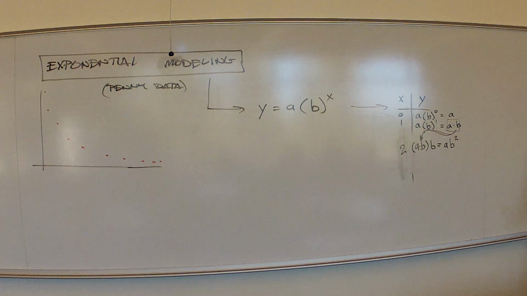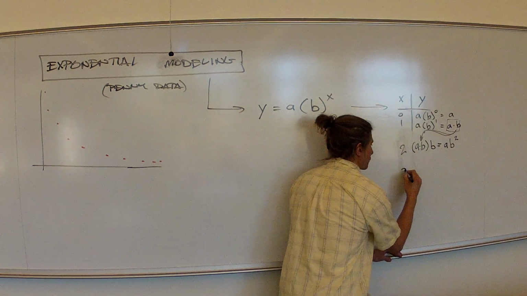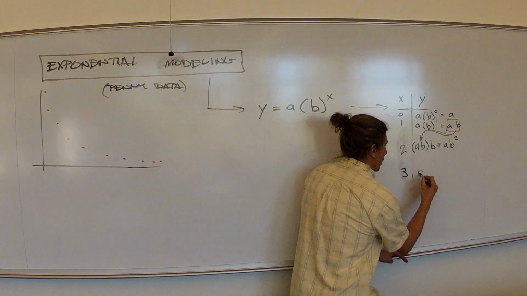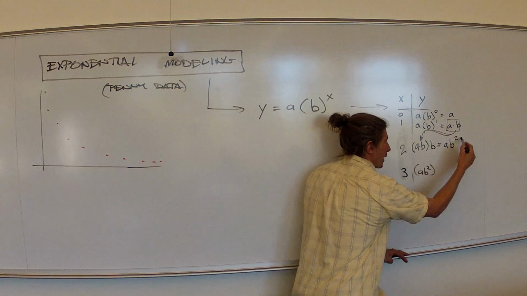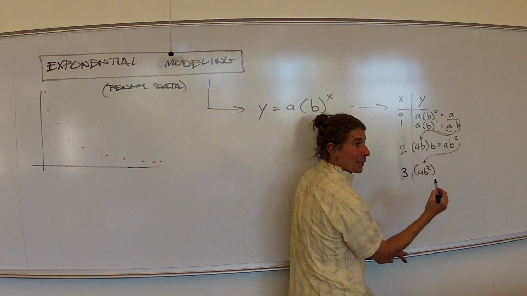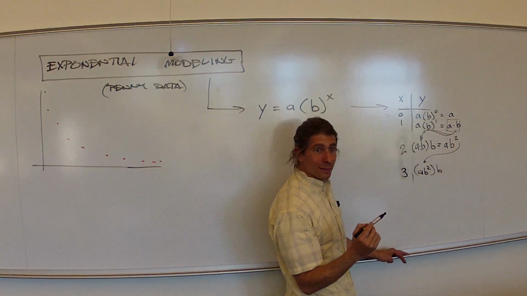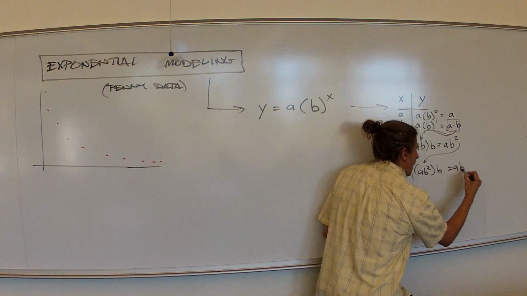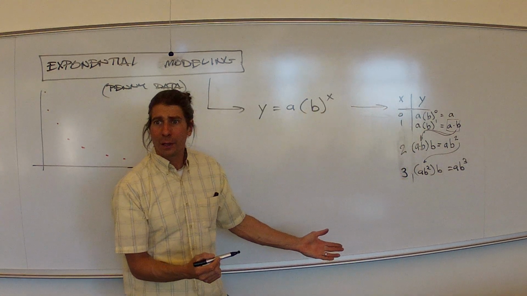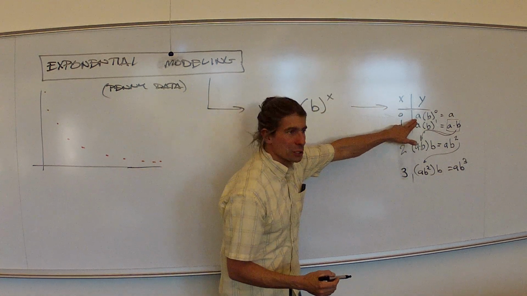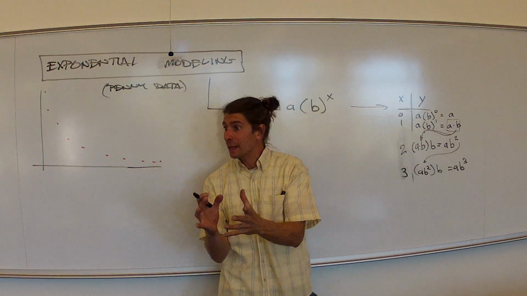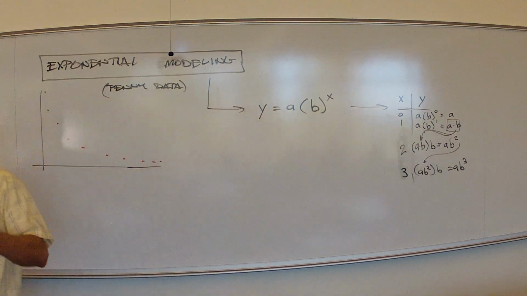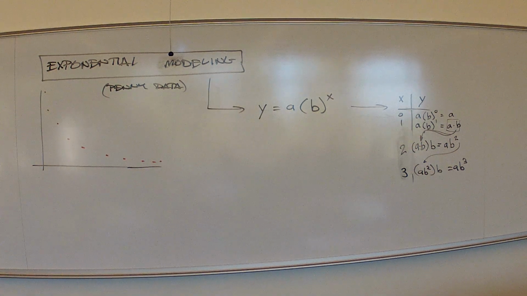And you see what's going on here. After three flips, it goes A times B squared, which was the result after two, halved again. So you end up with A times B cubed. And I think you're seeing the pattern now. Essentially, you start with this initial amount A, whatever that is, and then you start multiplying successively with each increase in the X value. Now what was happening there, we had what's called an exponential decrease model going on.